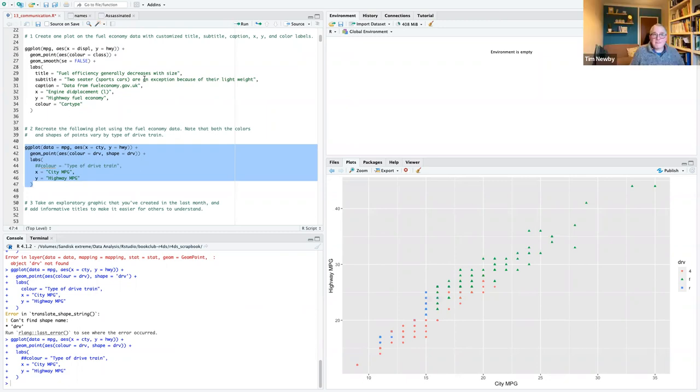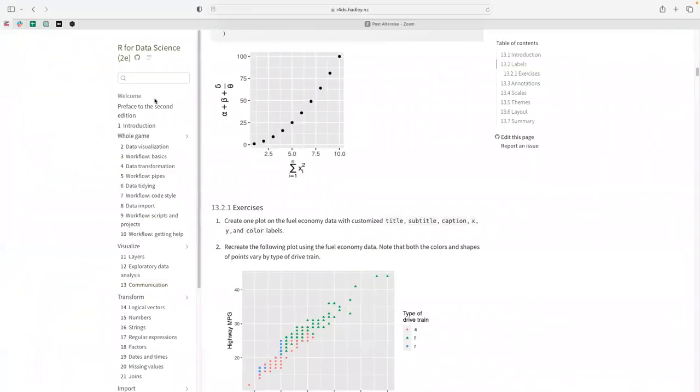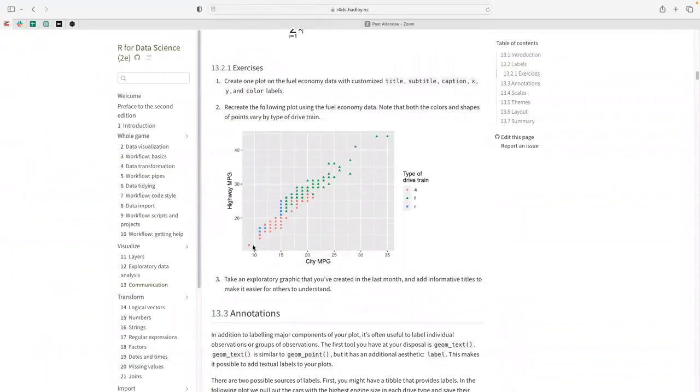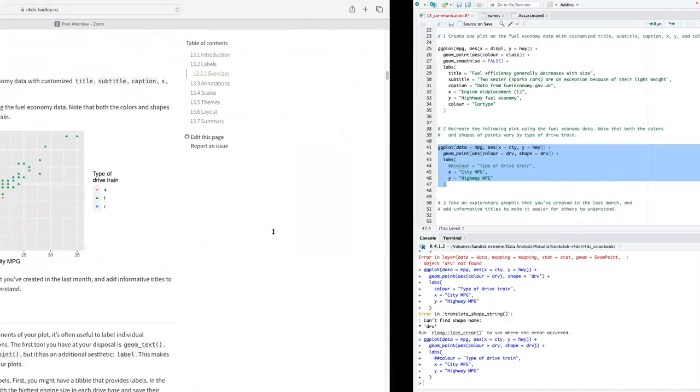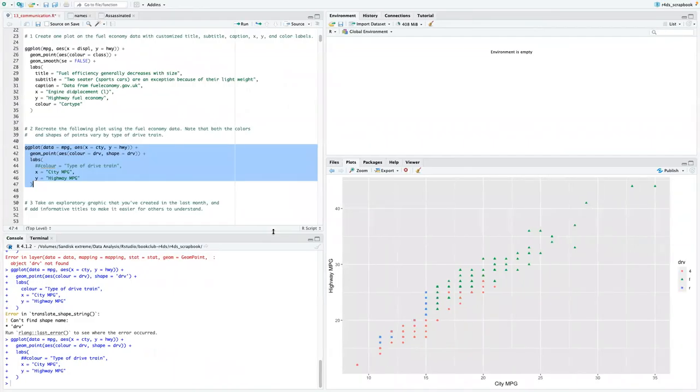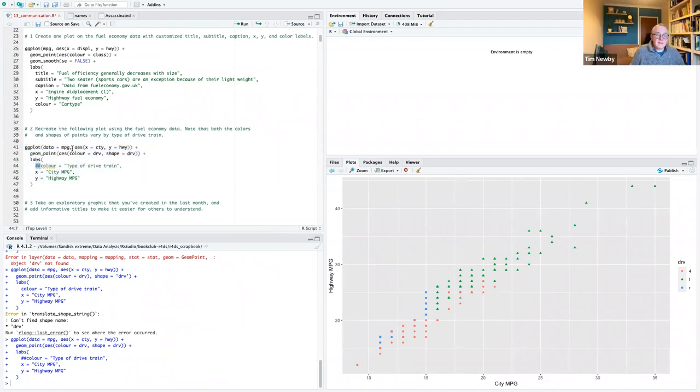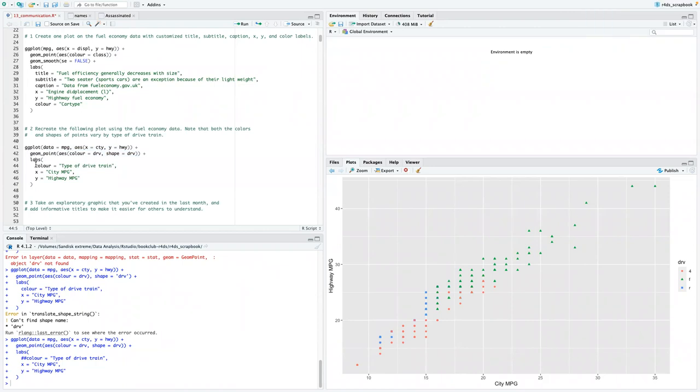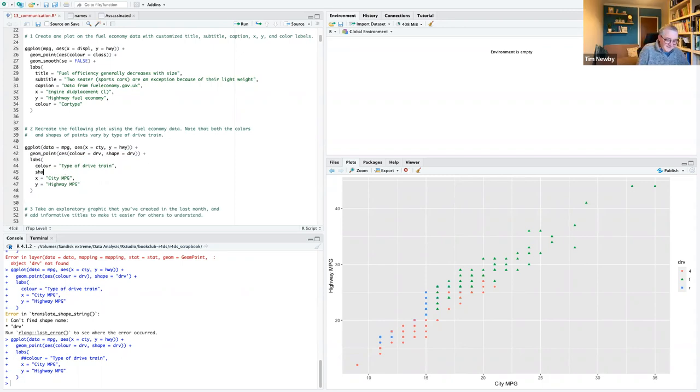So go back to the notes. Let's see the notes. Okay, so this is what they got. For us to get that same title, go back to your plot and uncomment line 44. Change it to what? You put another line, say color, shape, another line. Shape is equal to the same title.